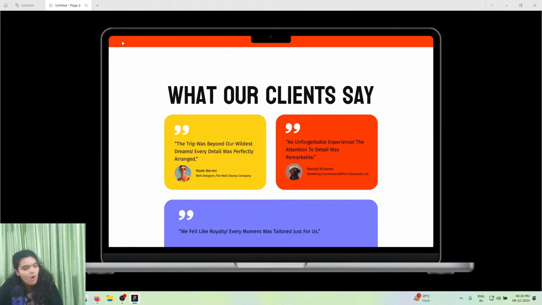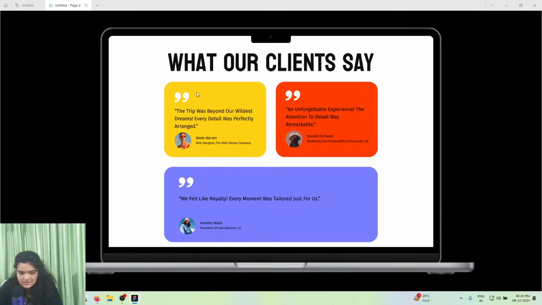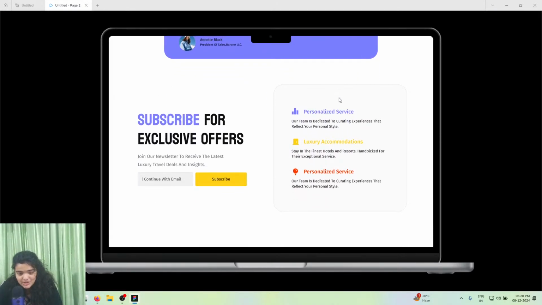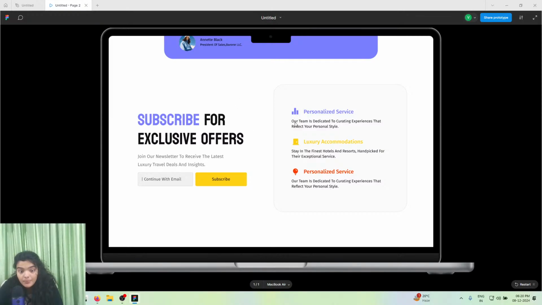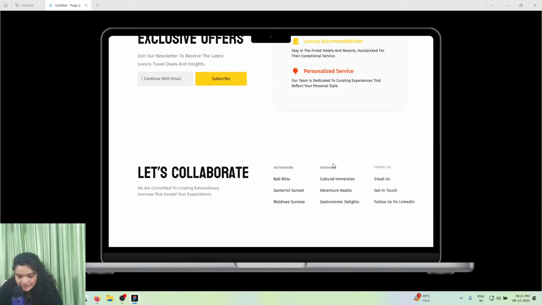Bento grid, orange bar at the top to just start us off. Awesome font choices. This is the best testimonial section I've ever seen. And then you have the subscribe for exclusive offers section, which we improved upon so much, you guys. This looks unbelievably awesome. And again, a lot of the first impressions of your UI design start from what you've put at the top, and I feel like we just peaked that here, made it awesome, completely the best thing ever. And this is our footer, which is also completely modern, something that you'd see online nowadays.